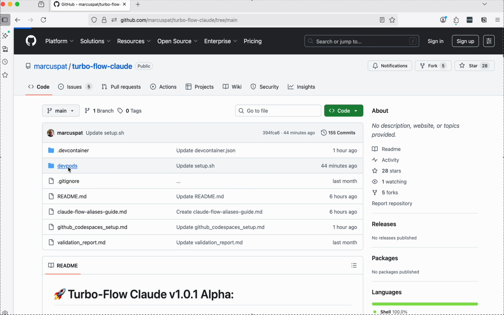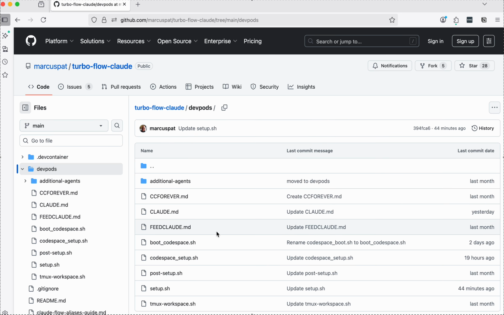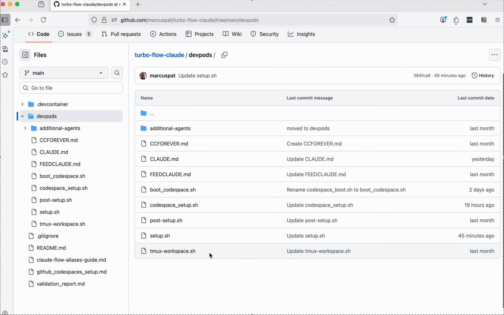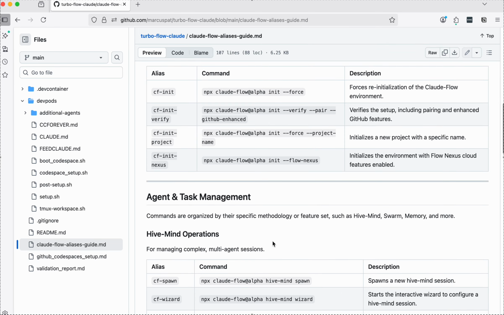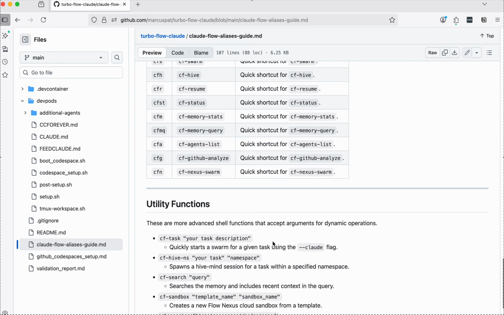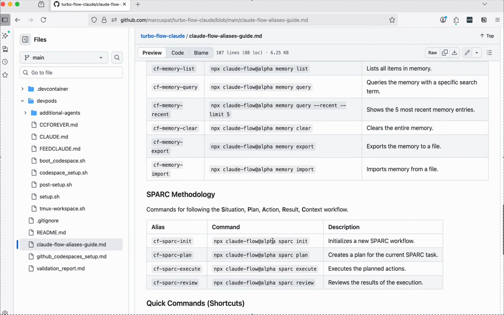Since we have a little time, I'll go back over here. The Claude-md, which is the context, which will keep your AI in line. Oh yeah, aliases. Here are all the Claude-flow aliases that will be at your disposal, so you can reference this document for it.